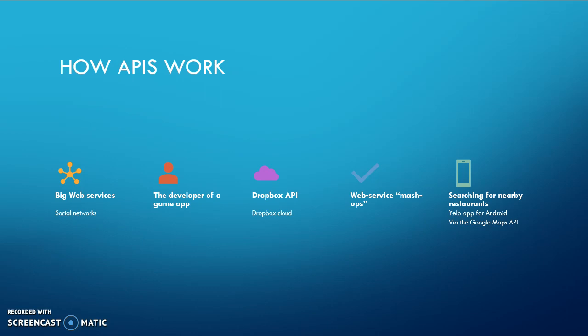For instance, when you search for nearby restaurants in the Yelp app for Android, it will plot their locations in Google Maps instead of creating its own map. Via the Google Maps API, the Yelp app passes the information it wants plotted, like the restaurant address, say, along with the Yelp star rating and more, to an internal Google Maps function that then returns a map object with restaurant pins in it and proper locations, which Yelp can then display inside its app. On iOS, Yelp taps Apple's Maps API for the same purpose.